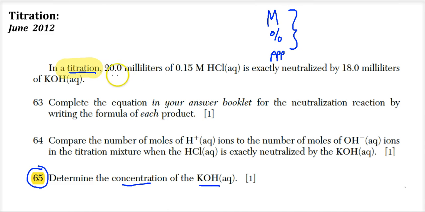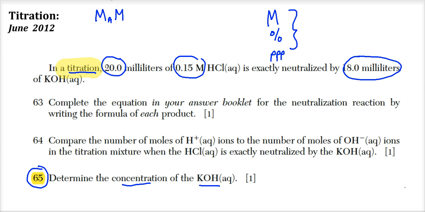But if you're not sure, another way to look at this is see that there's 1, there's 2, and there's 3 variables that make sense for our formula, which is nothing more than molarity of the acid times the volume of the acid equals the molarity of the base times the volume of the base, given to you in Table T. So that's what I'm doing to solve for the concentration, and concentration is the molarity. So I'm solving for the unknown concentration of the base because I know 3 of them. All right, so all you're doing is plugging in.